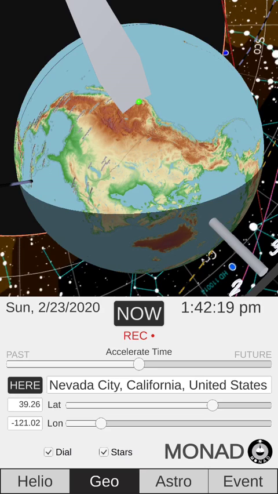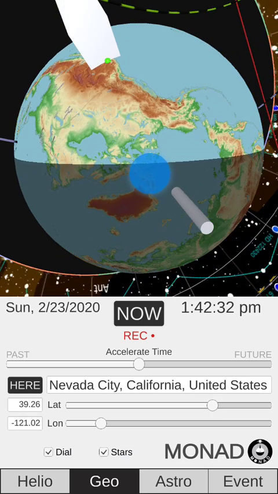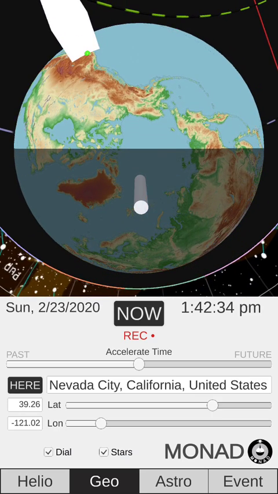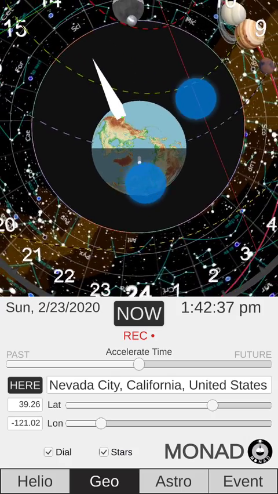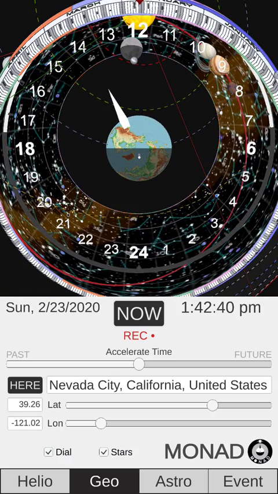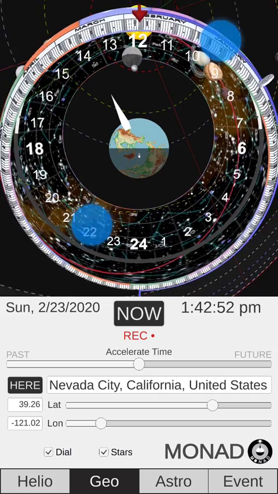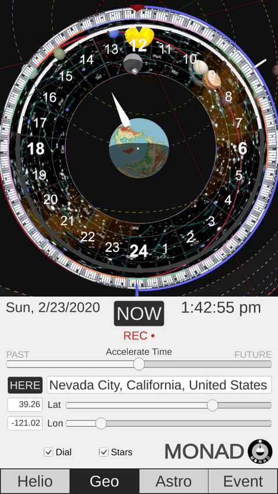But the hour hand also marks your location in time. Now, spatial coordinates are longitude, latitude, and elevation above or below sea level, and temporal coordinates mark the displacement or the spin of the Earth and the hour hand relative to the Sun, which is fixed at 12 on the 24-hour number dial. The 24-hour number dial is a coordinate system, and the spatial and temporal coordinate systems on the Earth and celestial sphere are clearly connected in Monad.